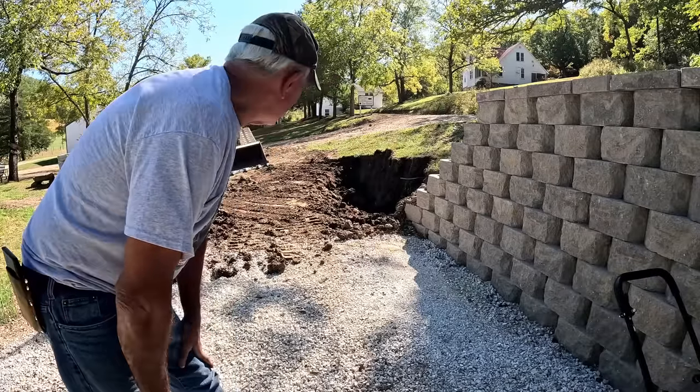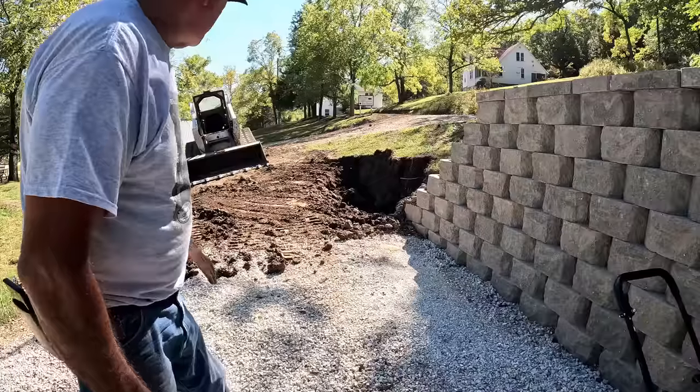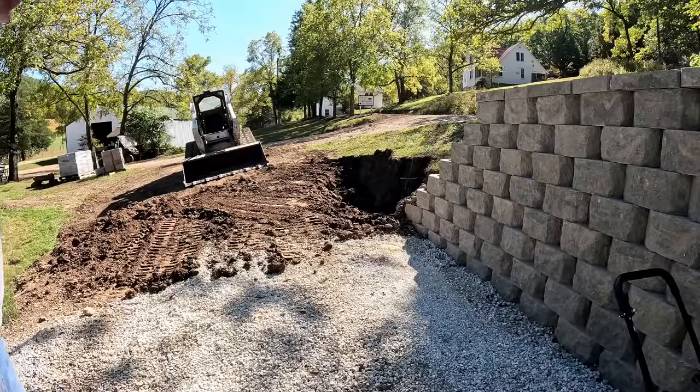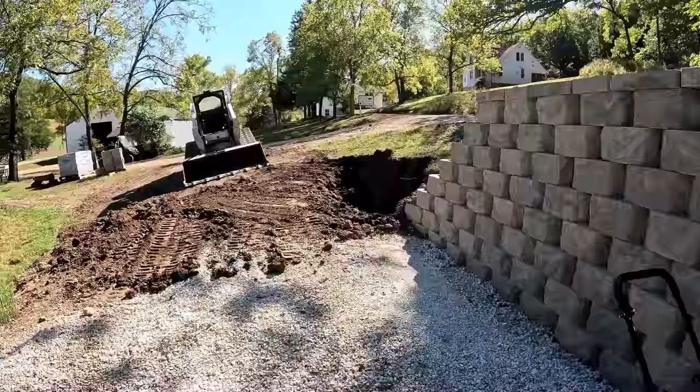Well, I hope that's gonna work. Got a little hand work to do now. I'm not exactly sure how the final product's gonna look, but I think we're moving in the right direction.